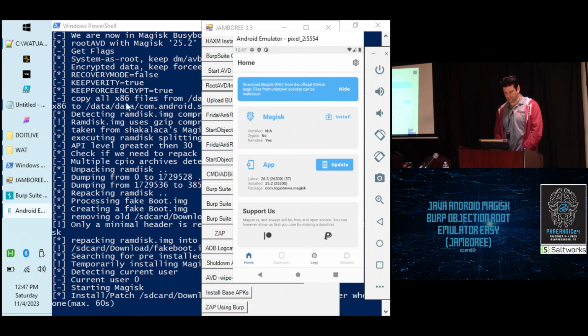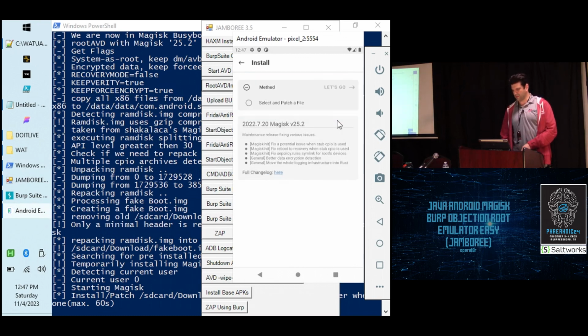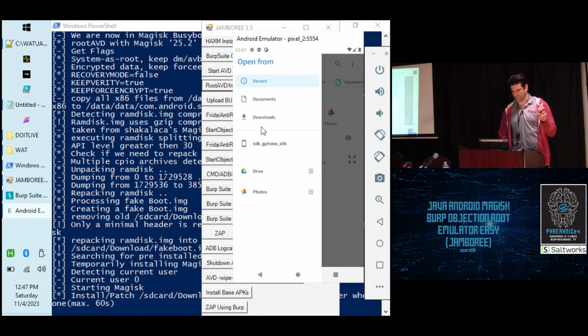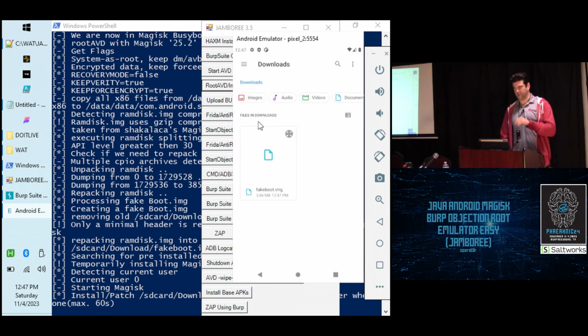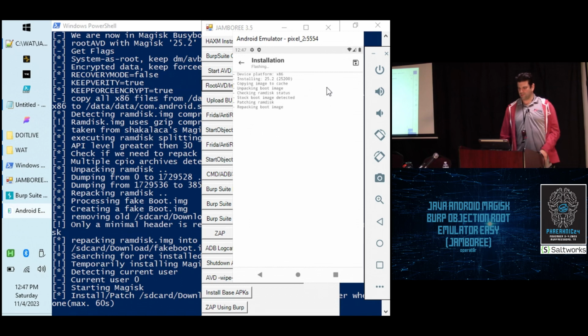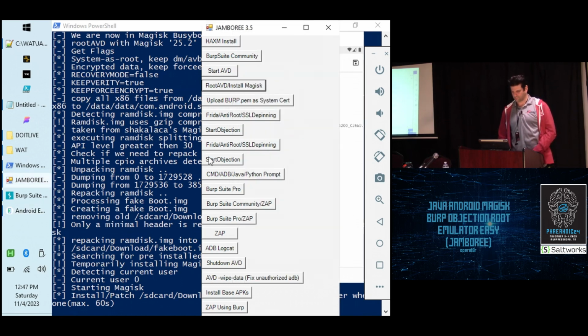So it'll temporarily start it, and then you hit the install button. And I've got a video of all this stuff for the latest way. So you're essentially temporarily rooting it, and then you're creating a patch based on, I think, the current bootloader or something. And it'll create this boot file. So once it reboots, it will be able to do the rest of the installation and give you root. So I've aimed it at this patch file.